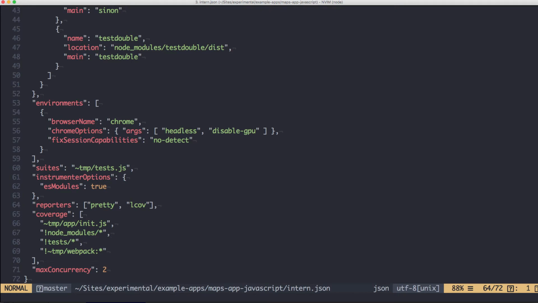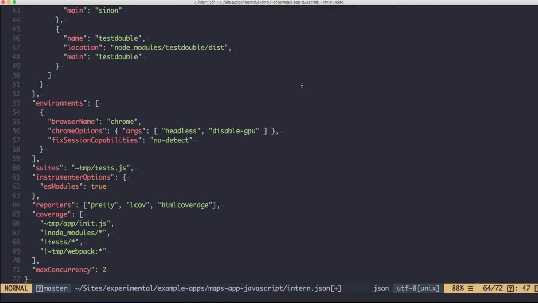And then the reporters. On the reporters, I'm just giving out a pretty reporter. I think runner is default. So what I'm doing here is pretty, and that's just going to give me a console in my terminal. It's going to tell me how my test coverage is, how my tests pass, and everything. Lcov is a type of coverage format that you could use in your continuous integration, and you can use it to put a small badge on your GitHub repo showing how much test coverage you have. But another one I'm going to do, that I don't normally do too often, but I do this to help me out, is I'm going to put HTML coverage.